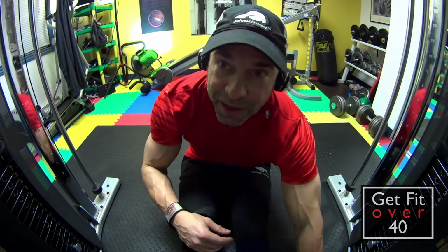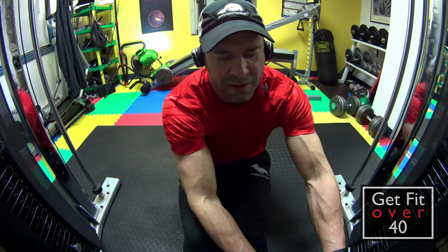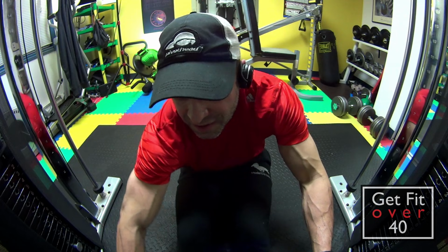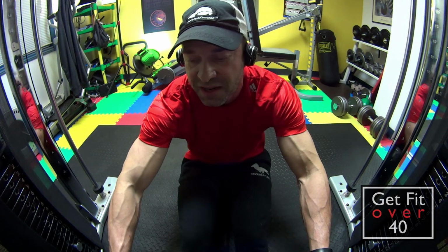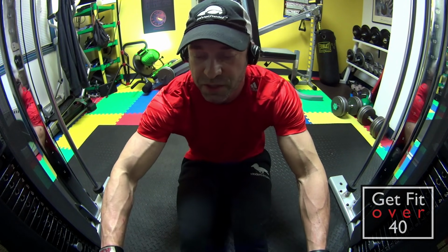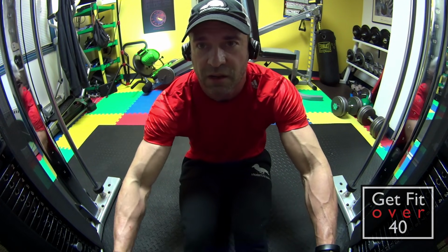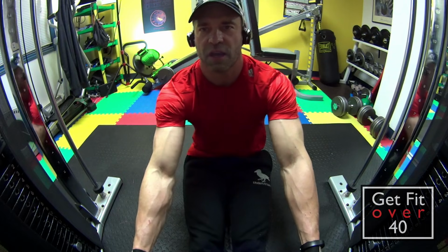Hopefully I don't bump into my tripod. I'm straddling it, or it's straddling me. Not sure which. So if you see it bumping around, it's because it's in a precarious position. All right. Okay.